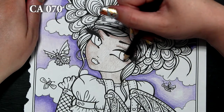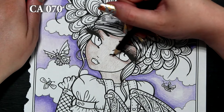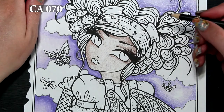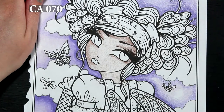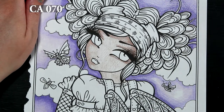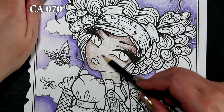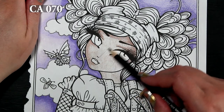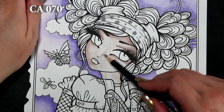Want this to go under her eye. I have to decide what to do with her nose. Hannah Lynn noses, you always have to kind of decide. Are we going to do a nose bridge? Are we not going to do a nose bridge? What are we thinking today? Maybe we'll do a little bit of one. So I'll put a line there and put some shading.